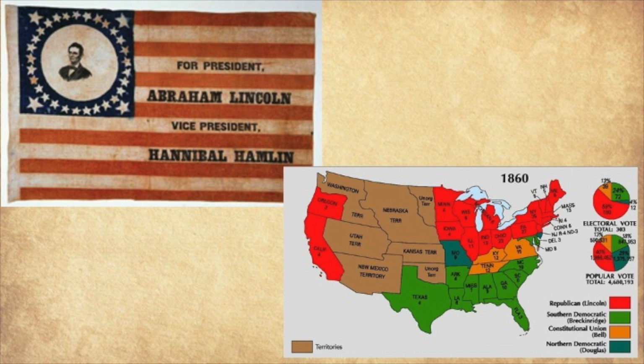The Democratic Party splits in this election, and that is the kiss of death anytime you're trying to win a national election, because you have two candidates from the same party running against each other. They're going to siphon off votes from each other. All the Republicans are voting for Lincoln, but the Democrats are splitting and voting for other candidates. So Lincoln is the Republican in red.